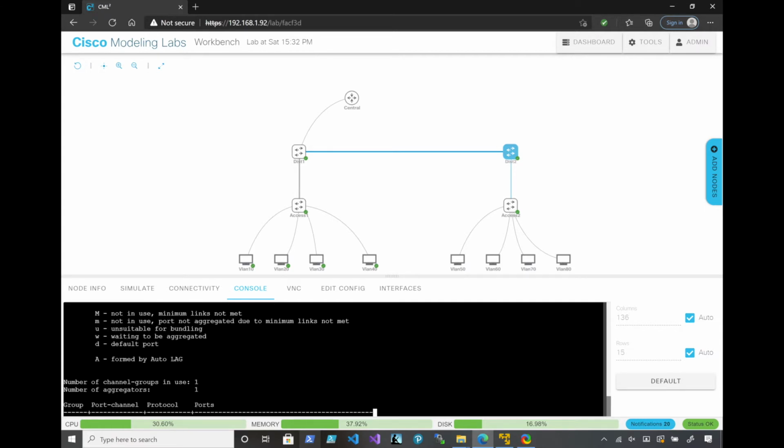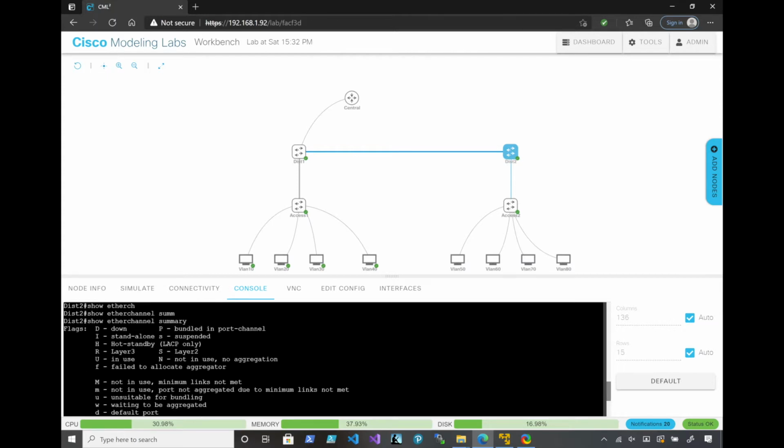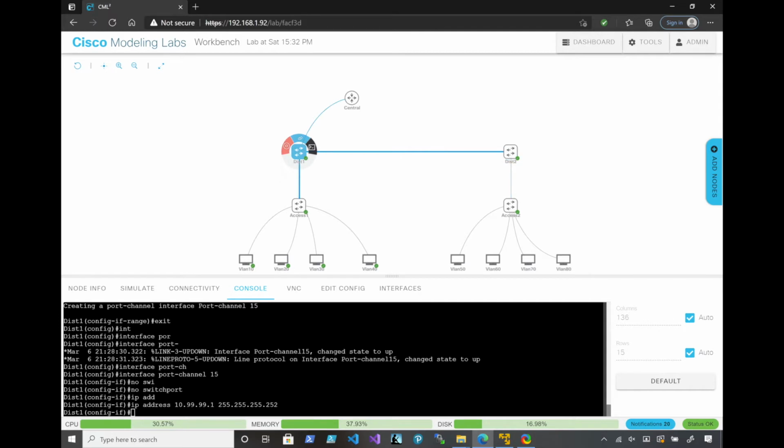To verify the configuration, we use the show etherchannel summary command. So the R refers to a layer 3 configuration, and the U refers to in use. So this port channel 15 is a layer 3 port channel, and it's in use.